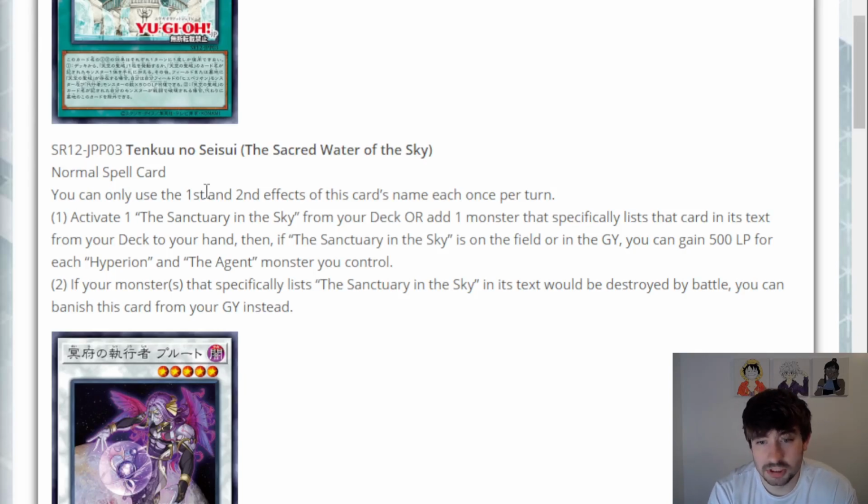Not bad. I mean, this is just another searcher, right? This adds any card, by the way, in its text from deck to hand that has Sanctuary in the Sky in it. So, like the whole deck. Earth is a 1 card combo. This searches your 1 card combo. The only downside is I think Venus is one of the few cards in the archetype that does not list Sanctuary in the Sky in its text, so she is not searchable off of this, so keep that in mind. But maybe that's for the best. I don't think we need Venus to be any more searchable in this game. She's already pretty accessible for certain decks, so that's nice.